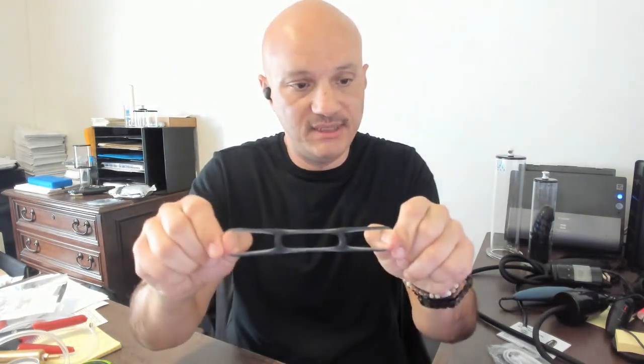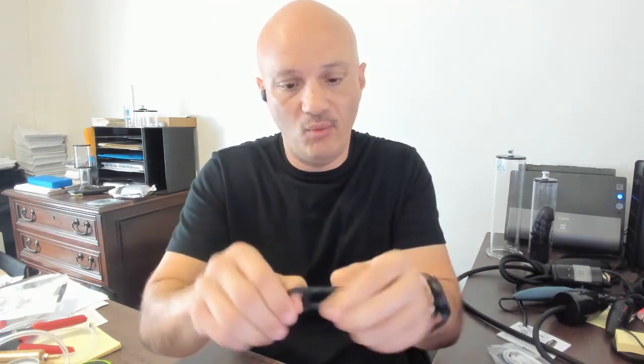These are a four-pack. They're made of silicone and they come in four different inner diameters. I'm going to show you the largest one just to show you how stretchy they are. They stretch pretty well. Now they are tight, as you would need for erectile dysfunction. Here's the smallest one — as you can see, they stretch out pretty well.